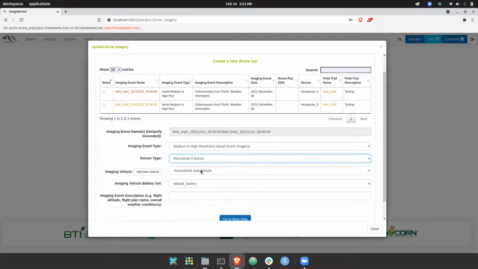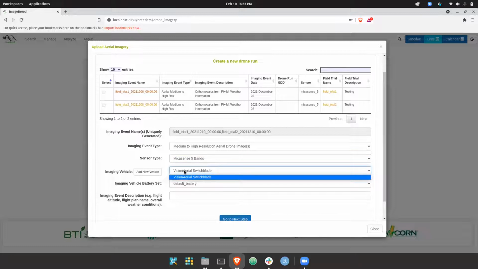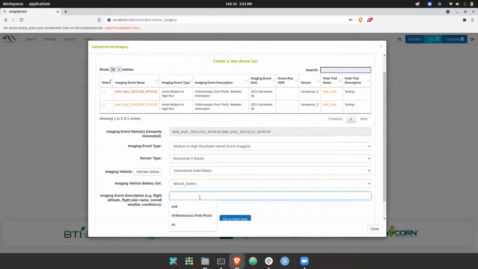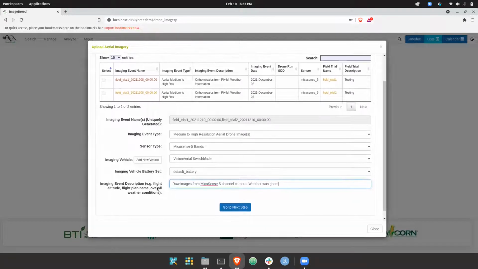I select the MicaSense, then I select the drone. You can add a new imaging vehicle if you need. I give a description, so I'll say these are raw images from MicaSense 5-channel camera. You can also give some weather information and a description of the imaging event.